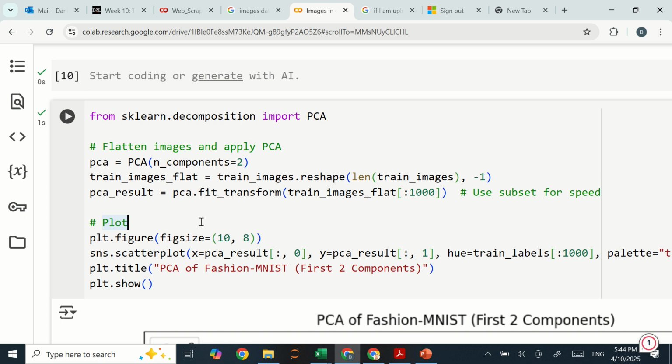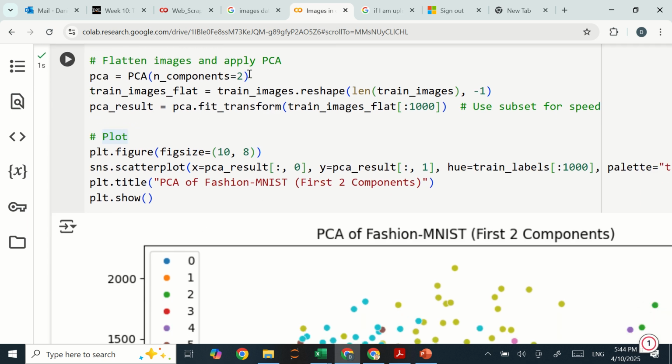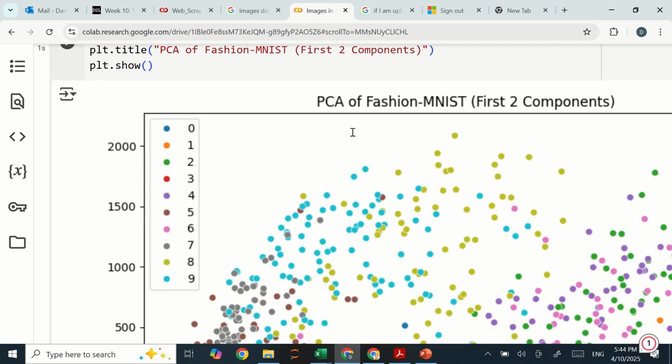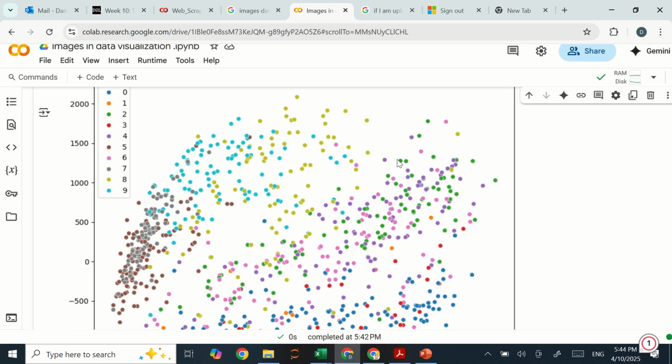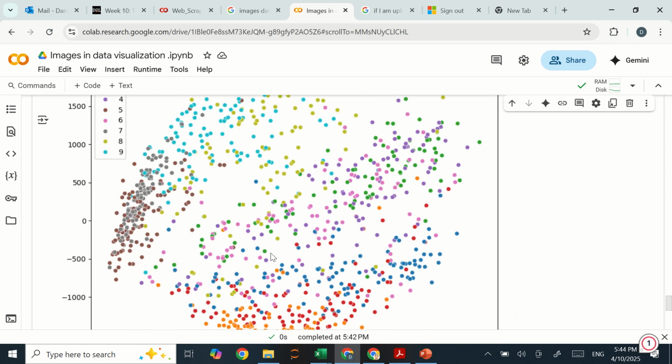Again, remember that when you perform a dimensionality reduction, you lose some information. That's normal, right? Because you're going from an original space with multiple variables, 700 something, to just two variables, or two principal components in this case. So we perform the principal components with two components because we want to visualize in two dimensions. And the colors here represent the classes, so from 0 to 10, the different 10 objects that we have in our images.